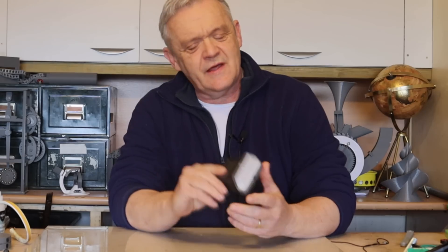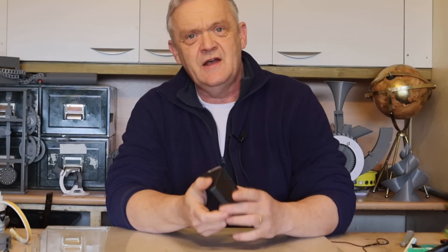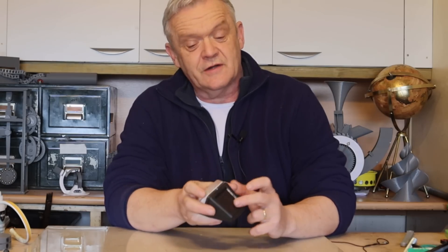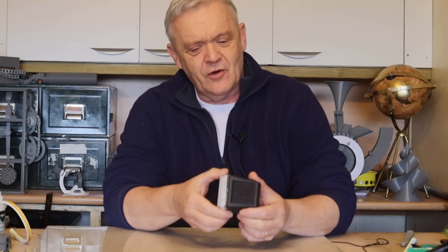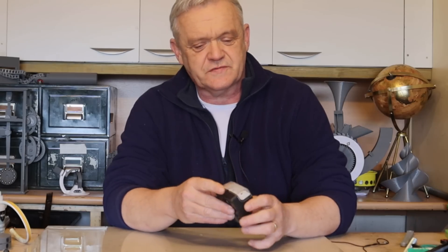I have these little fence lights that are solar cell driven — there's the solar cell there. You hang them on your fence and they light up at night. It's quite astounding really, because they've obviously got a little solar cell, a couple of LEDs, a circuit in there, a battery, and a little tiny charge controller — all of that for about two pounds or so. You buy them in a box of six for a tenner.